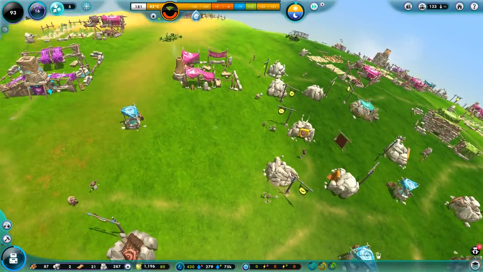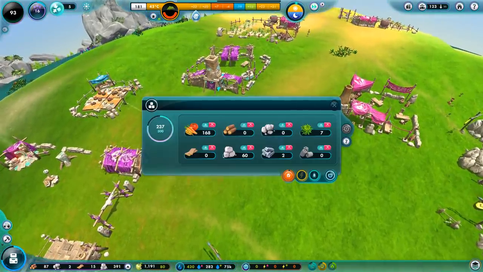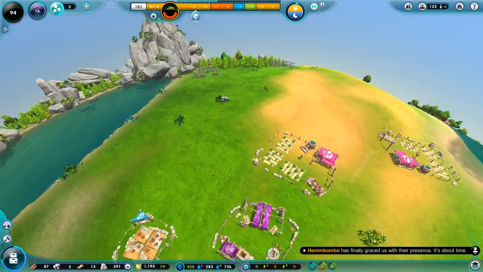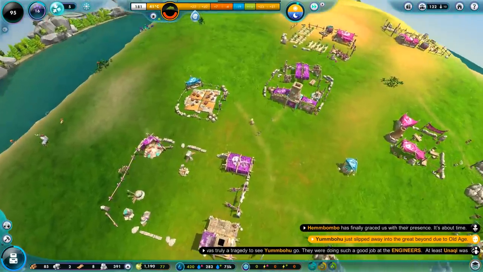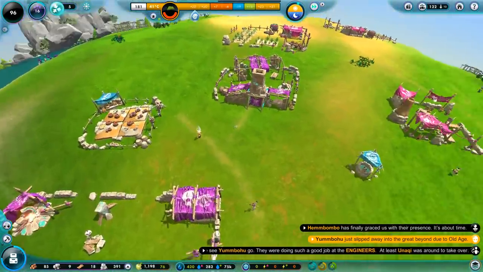I think I have more than enough food, so I don't really need to worry about that. But we have a warehouse tucked on this corner, and I have some nuggets trying to build things over here for me. So I might go ahead and build a well. Well, I have a well right there. Maybe a water reservoir, because I want them to start building some houses over here.